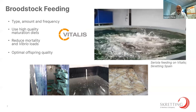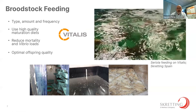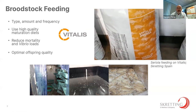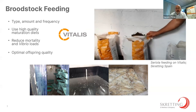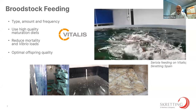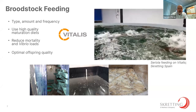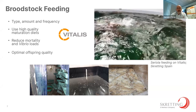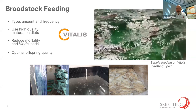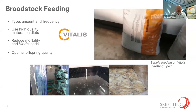Both the shrimp and marine fish industry still rely on the use of fresh feeds. But the elimination of certain wildcard high-risk fresh feeds is already common in certain countries, together with the use of high-quality formulated diets. This will become more standard to help maintain, for instance, the SPF status of broodstock and quality offspring. Genetic gains that are being developed, whether they are for growth or more robust animals, still require feeds that are not contaminated with or sourced from regions with infectious diseases. Replacing fresh feeds demands as much a mindset shift as a nutritional challenge.